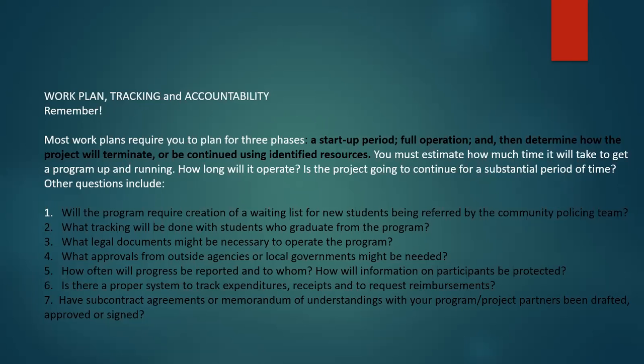What legal documents might be necessary to operate the program? For your program, the legal document is going to be a letter signed by that parent if the person you're dealing with is not 18. So they actually have to sign saying that they give their child permission to be in your program. Right. So that's one of the legal documents that you would have to put together. Part of that legal document is also going to say that, look, you can't sue us if something happens to your child if we operate in the best possible way. So that should also be in that legal document.